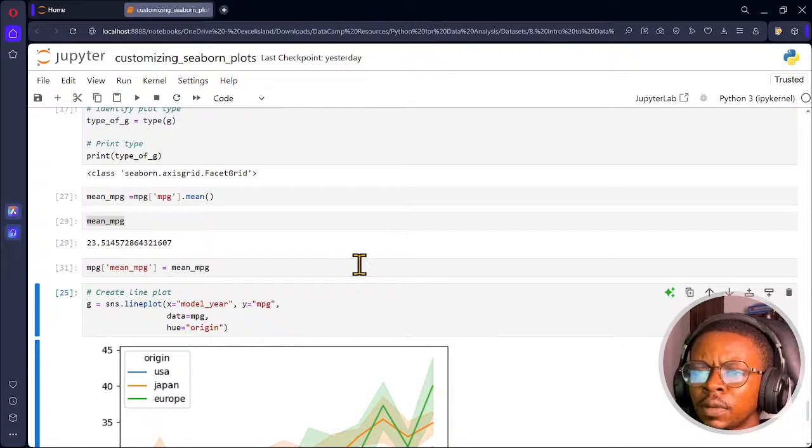Voilà, so we added it back to the original data frame.